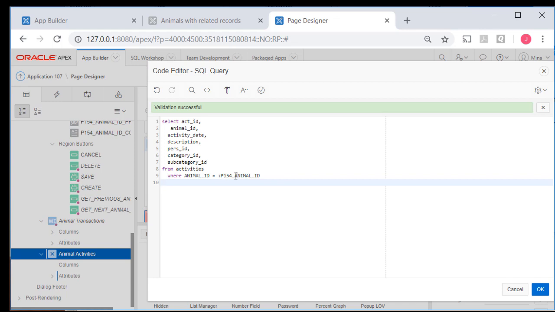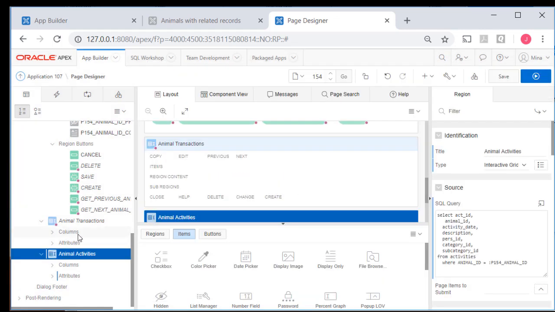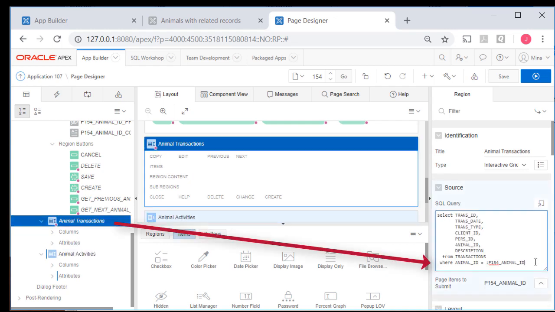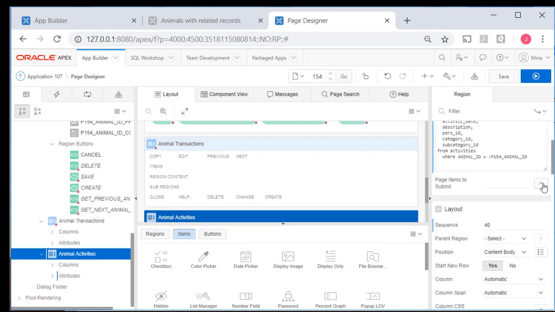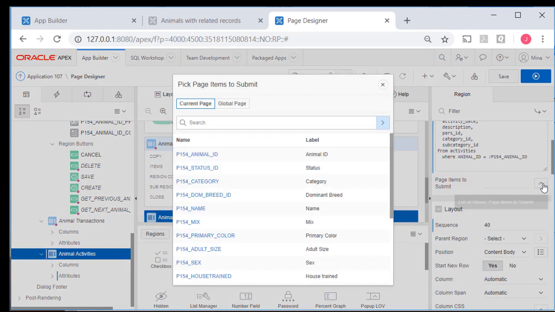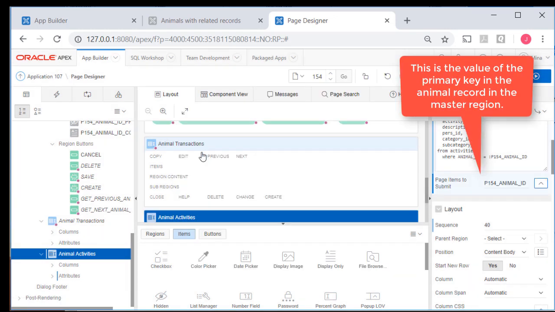That'll be :P154_ANIMAL_ID. You can get this by looking at the example provided in the working detail section for transactions. The item to submit is the P154 animal ID.